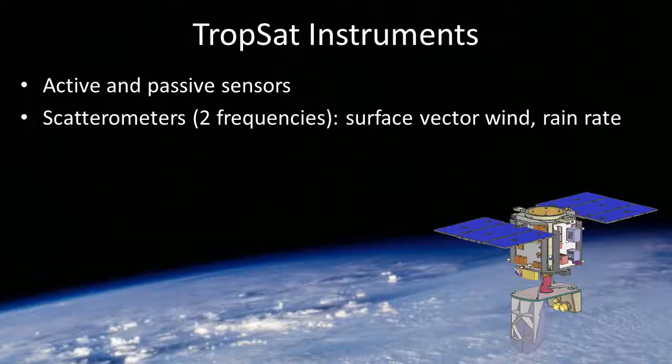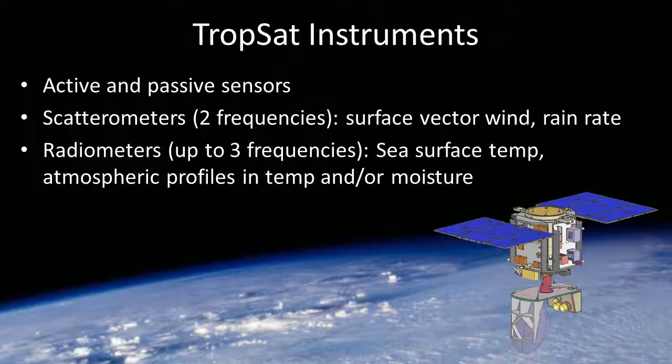TropSat will have scatterometers running at 2 different frequencies or wavelengths. The 2 wavelengths respond to differences in wind-driven ocean surface roughness in different ways. Comparing the 2 readings will allow for more accurate measurement of wind at different speeds. In addition, longer wavelengths suffer less from rain contamination. Sampling the same conditions at the same instant at 2 frequencies will allow better resolution of rain rate. It will also enable innovative new processing opportunities, potentially generating details like raindrop size. Recall that raindrop size is a differentiator between squall line and stratiform areas in an active MCS.